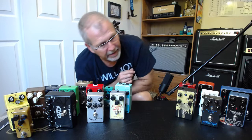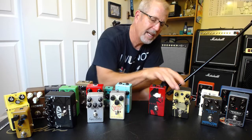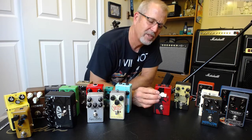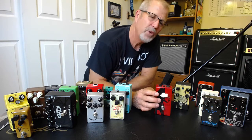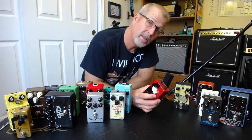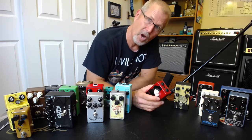All right, moving on. Now, these two are super cool pedals. Let's do this one first. The Killing Floor works extremely well with Marshall amps, especially down here as just a low signal booster for when you want to kick into a lead, or you want just a little more drive. You keep it down here a little bit low. It has a switch over here for high, medium, and low, and that's a high pass filter, so you can have it a little brighter, less bright, or even less bright, so like dark.